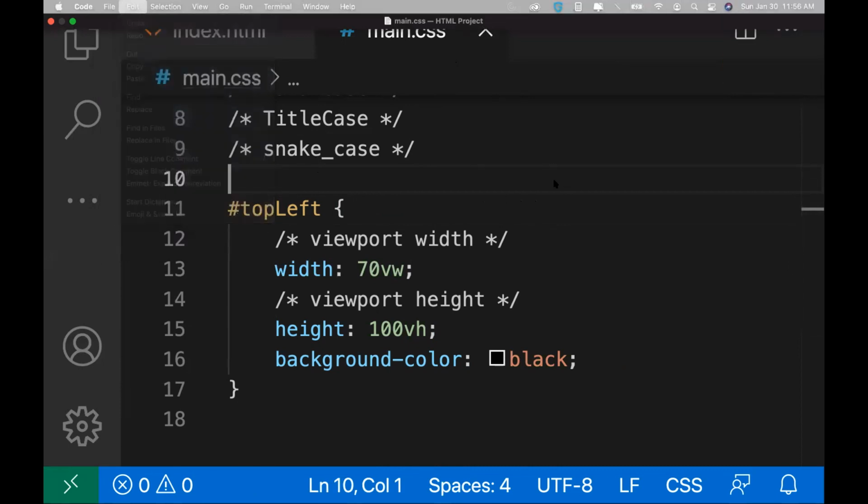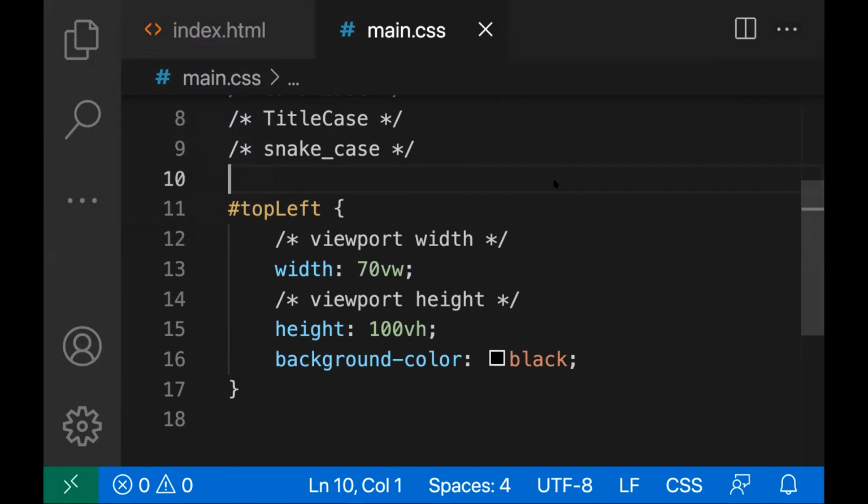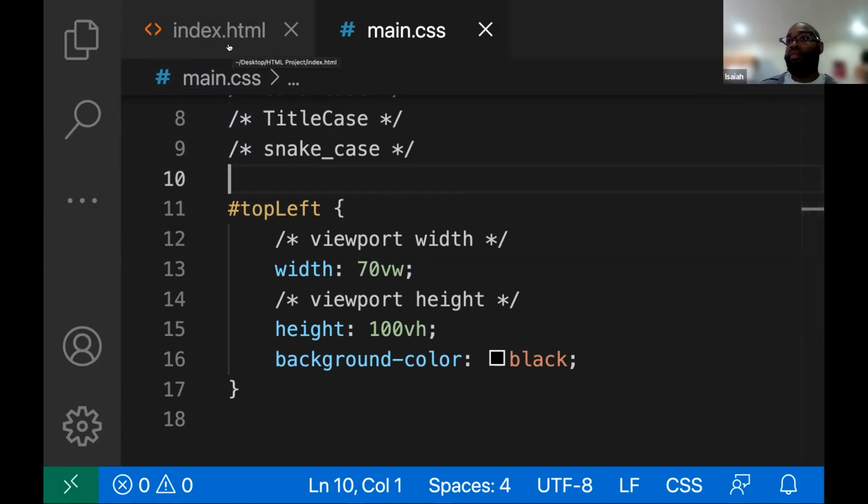Isaiah, quick question. Before you leave, I know we're done, but I really want to see how you divide them, like the left, the right, the bottom left, bottom right. If you don't mind, I know it's pushing time, but I really want to see that. I can definitely do that for you. I'll do that as soon as the question is answered. I can just run through it and show you how it looks. I do have one question.